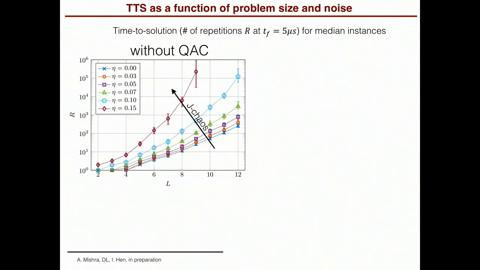But what we really want to look at is scaling of the time to solution because that's what it's all about. So what happens without quantum annealing correction, time to solution, this is just here, it's the number of repetitions because we work at a fixed minimum annealing time of five microseconds on the D-Wave machine, on the USC-based D-Wave machine. So time to solution or number of repetitions as a function of problem size. This is a log scale, log lin.